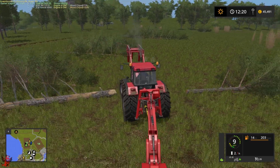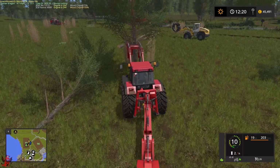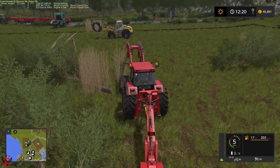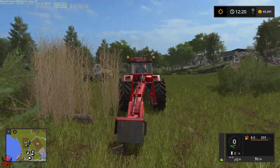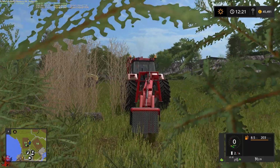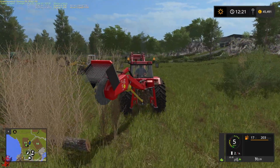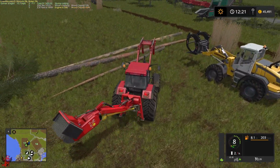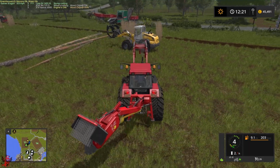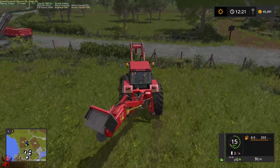So many. Alright, now I need to knock this tree over. Like so. And now I need to do the stump, please. Now I think I may be wrong, but I think that's it. So let's get this off the field, like so.